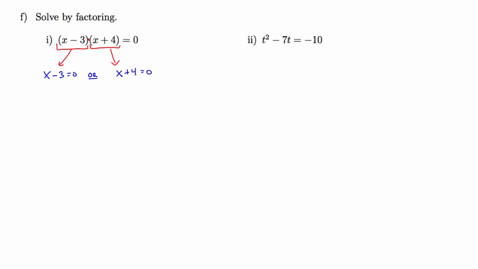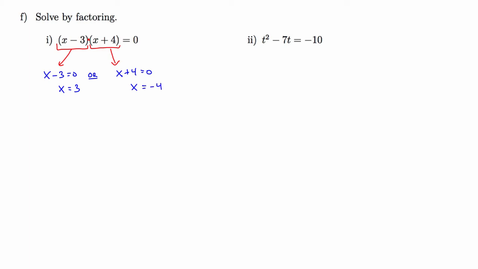But the only way these two things can multiply to make 0 is if one of them individually is equal to 0. You'll notice we've taken something that was a quadratic equation, and we've now split it into two separate linear equations. We'll solve each one of those on its own. If x minus 3 equals 0, I can add 3 to both sides of the equation to get x equal to 3. Or on the other hand, if x plus 4 equals 0, we can subtract 4 from both sides of the equation to obtain x equals -4.